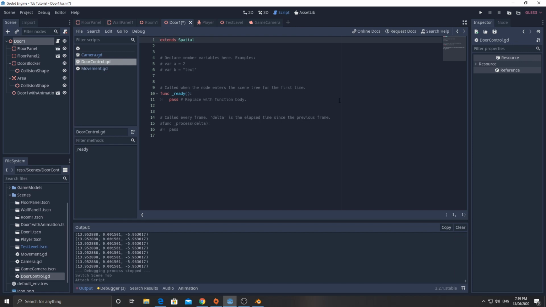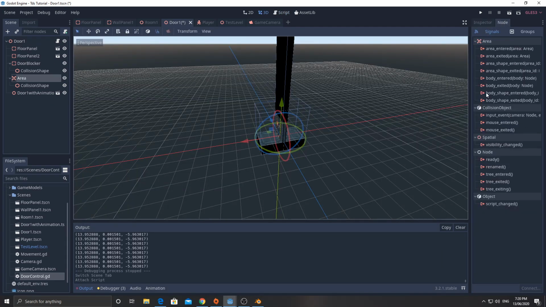So let's go ahead, and in here, we need to look at the area and get a signal. Signals are really cool, and you may not have used signals for a while, especially if you've done stuff in GameMaker or any other programming language, except for Scratch. The only thing that I can think of that's similar to a signal is Scratch with a send message. It's a little bit different, and I suppose event-driven stuff is like a signal here.